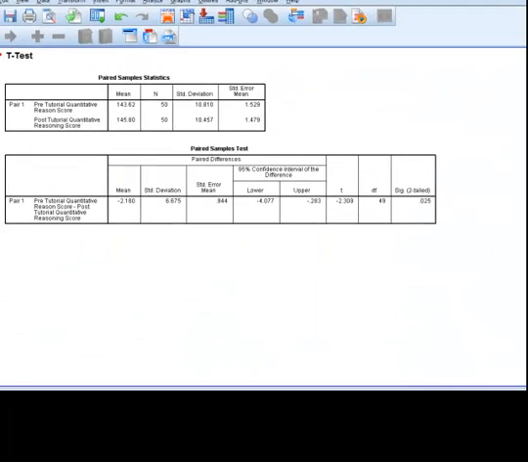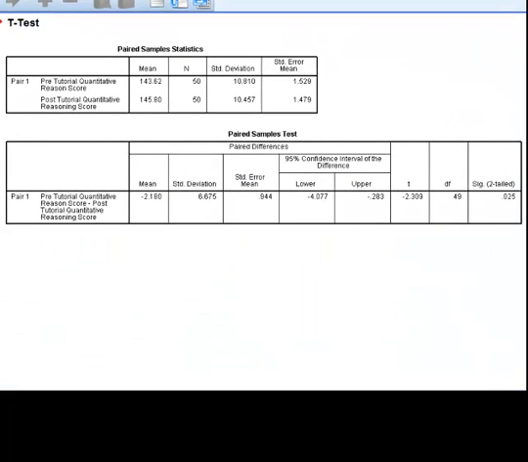In the output for the paired sample t-test, you would normally be given 3 tables of results, one of which is the paired samples correlations. Since we do not need that table for the purpose of this video, we have removed it from the output shown here. Similar to our previous example, the first table provides us with basic sample statistics.